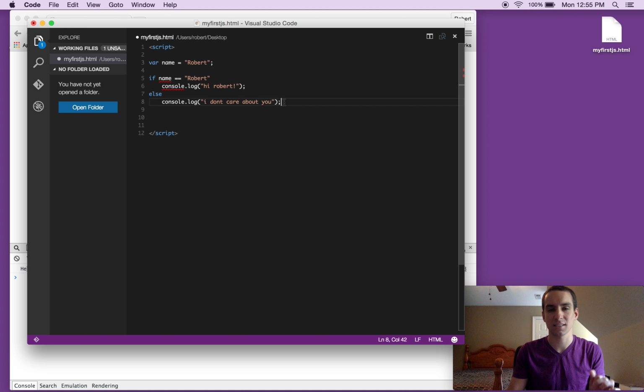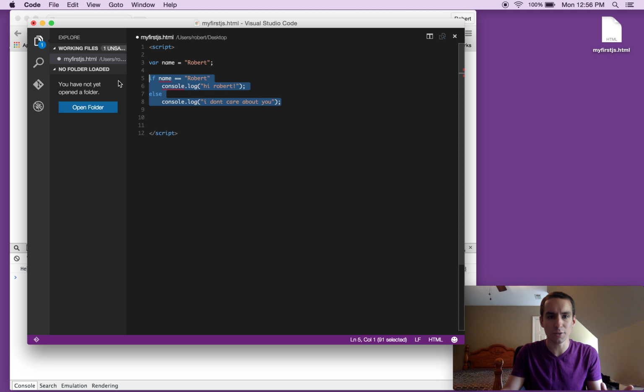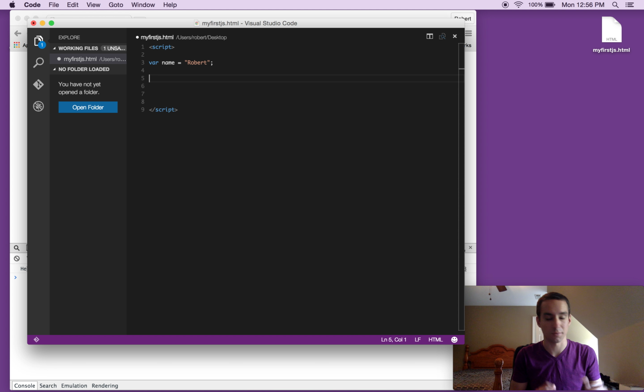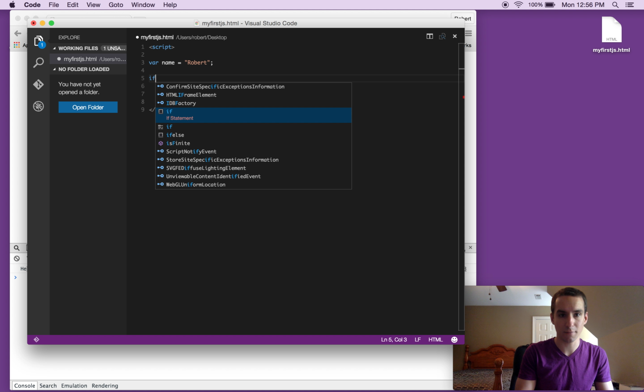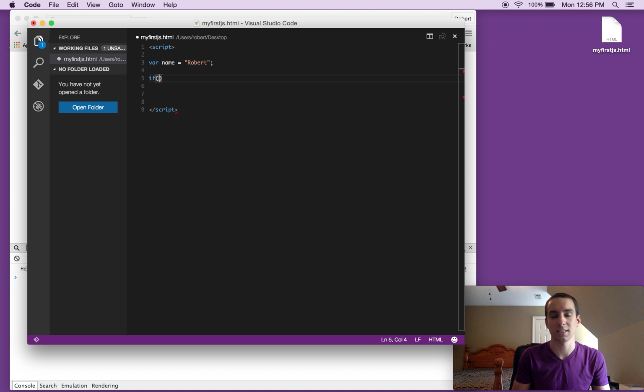It's the syntax of it that's kind of weird. And what syntax is, that's the way you do something in a language. It's what it actually looks like. It's the code that you need to type to get something to work. So this is what an if statement is in terms of syntax. You need to type if, and then you open up a pair of parentheses, and within these parentheses is where your expression goes. So your expression is like, if name is equal to Robert, then do this.